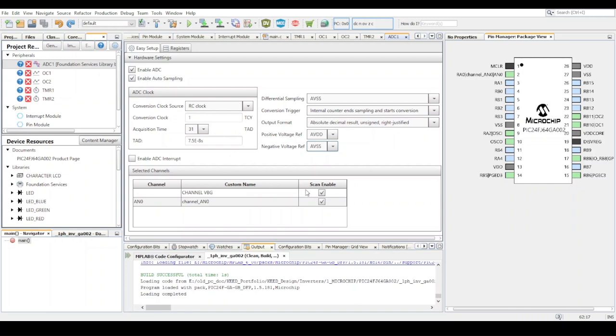All right, and next, you're going to right click on whichever pin you desire and select that to be the input. I've selected pin number 2 to be the ADC input, and it will appear over here. What you want to do is enable scan. The ADC is enabled once you choose it, but you also want to enable auto sampling. It's important that you do that. And essentially that's how you set up the ADC.